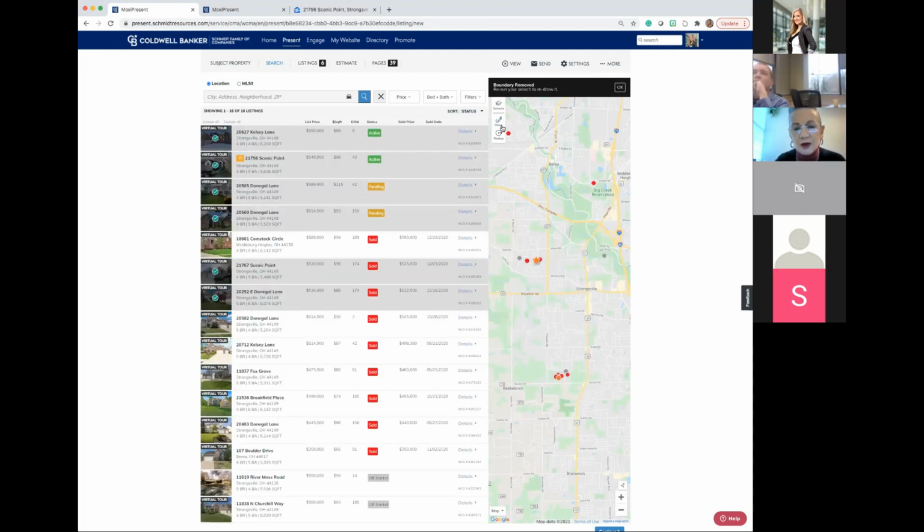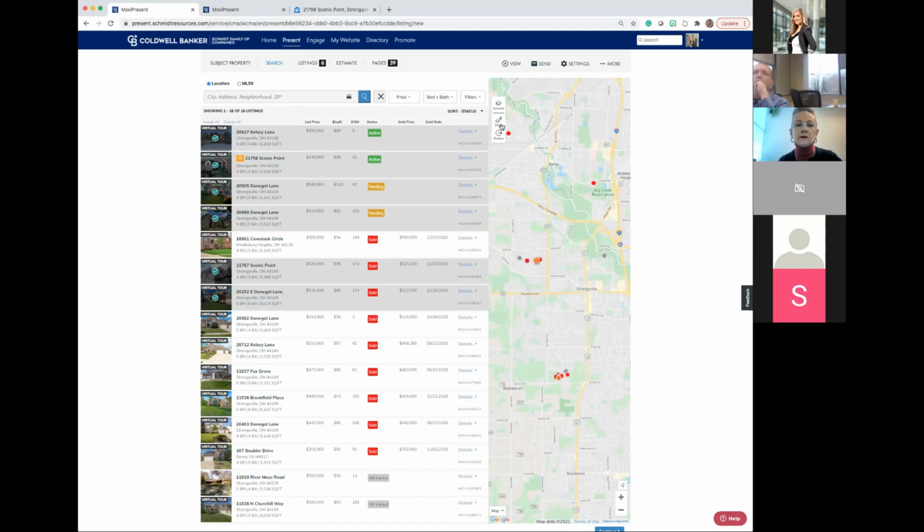I have one more question. Sure. This is all MLS based. What about a sale that is in the auditor site and it's not an MLS? If it is not in the MLS, it's not going to pull it in here. If it's a property that you're doing a listing presentation for, you'll want to grab that information and type it in. Okay, so you can add it. Yep, you can add it, and that would be in the first step here, subject property. You're just typing it in.